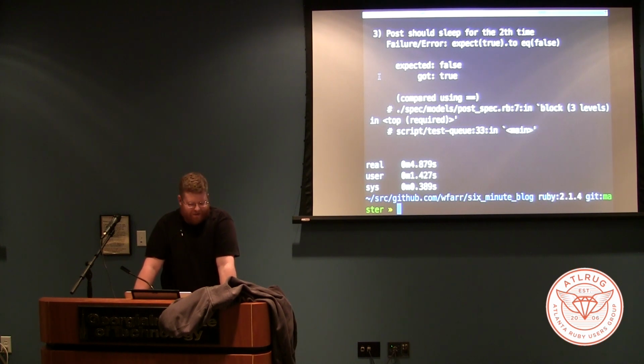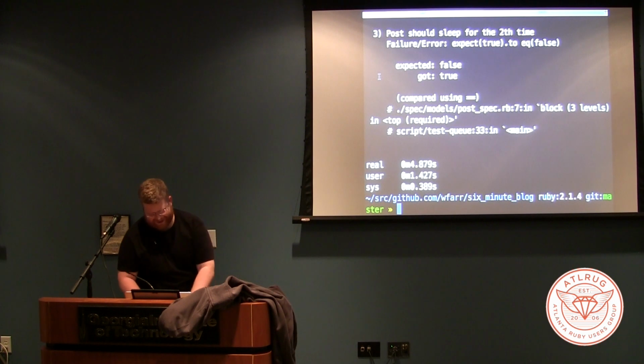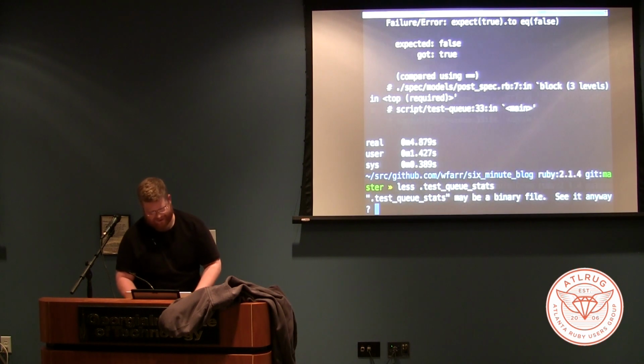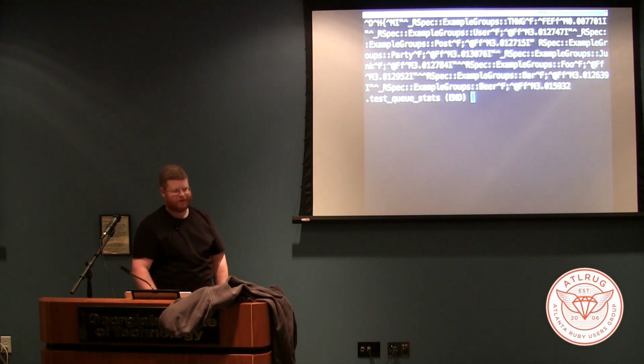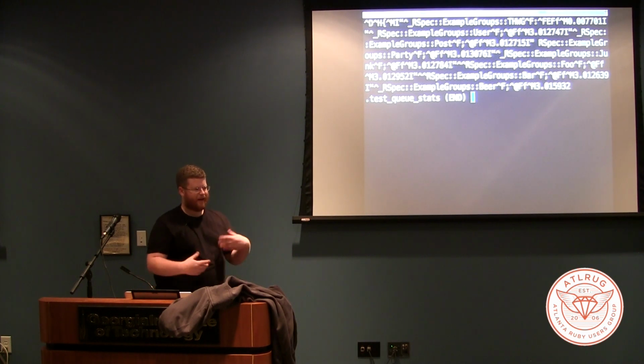You are a bit. Now, the cool thing is that all of this information is actually stored just in the local directory. There's a test queue stats file, which, like I said, is just a Marshal dump. So if you ever want to play havoc and find all of your tests, you could certainly blow this away. You could definitely make this randomly ordered as well. All it ends up using internally is a very simple queue with just push and pop, and that's how each of the workers pull tests off of the master. So you could certainly randomize order or provide some sort of weighting scheme to adjust for avoiding repetition in your bucket filling patterns.